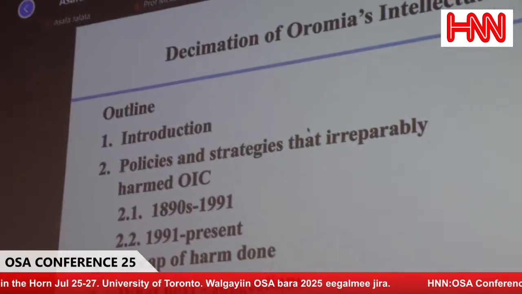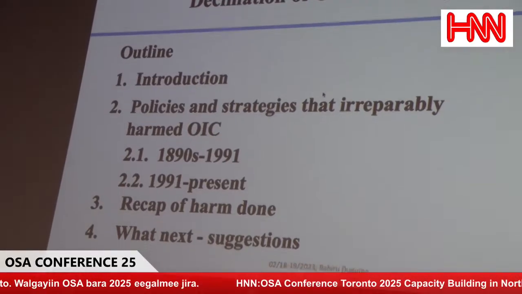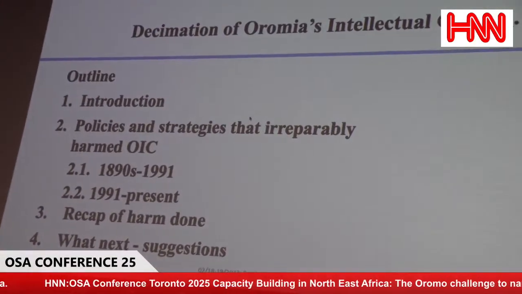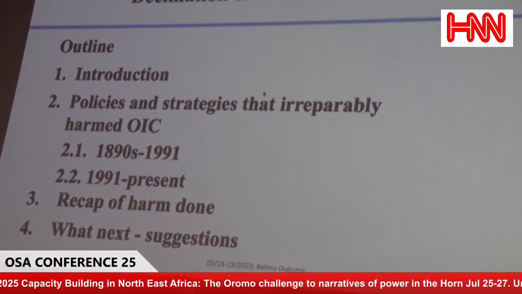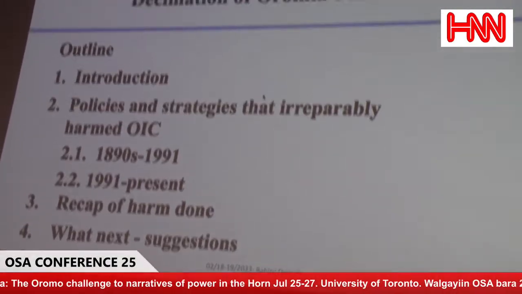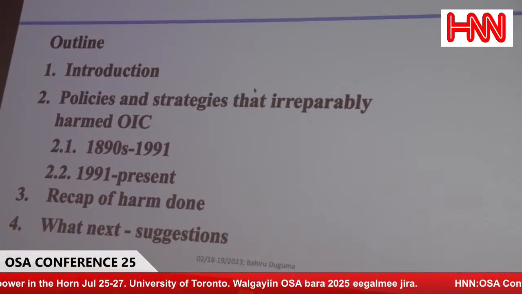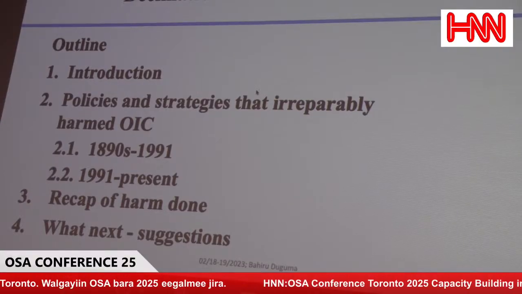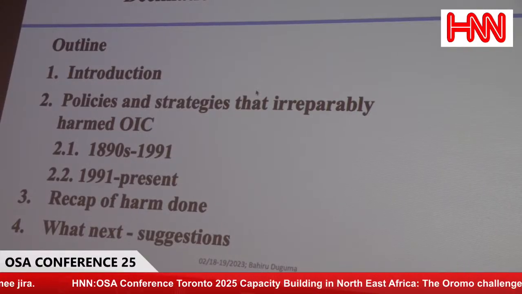That squarely falls within the period we are talking about, the TPLF period. And the recap with harm that these policies have done to intellectual capital development in Oromia. And then I'll throw in one or two bullets in terms of what I think we should sincerely consider, particularly Oromos who strongly believe that we need to be in a better place in terms of experiencing fairness, equality, and justice in our own land, in our ancestral land. I'm not talking about going to somewhere else asking for that, but where we are supposed to be free in the first place.